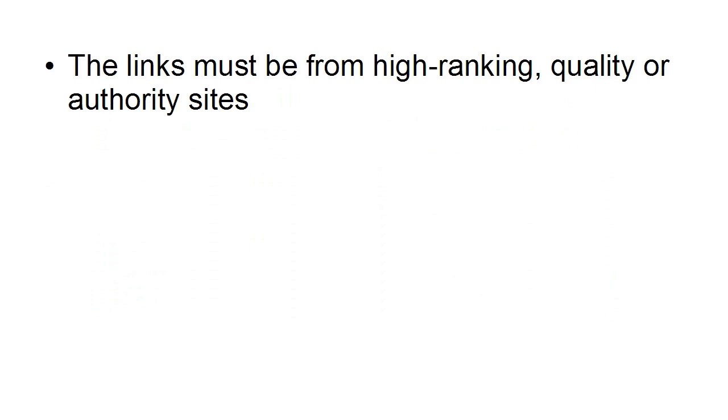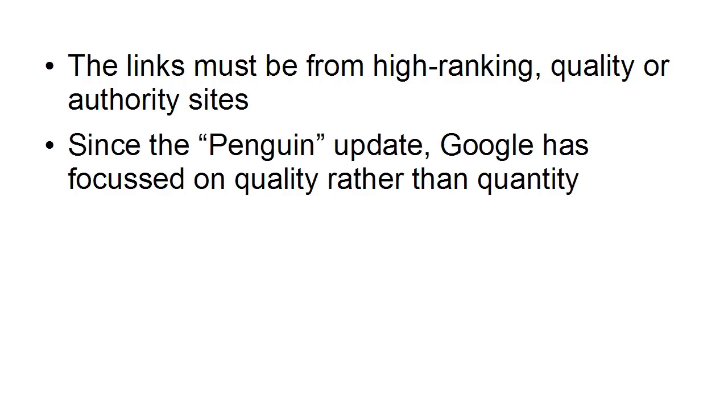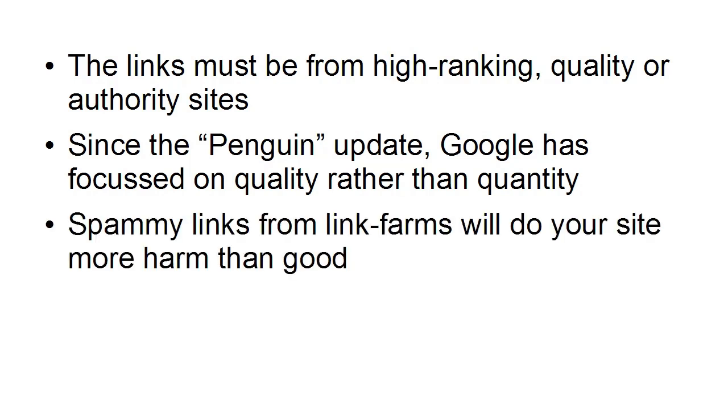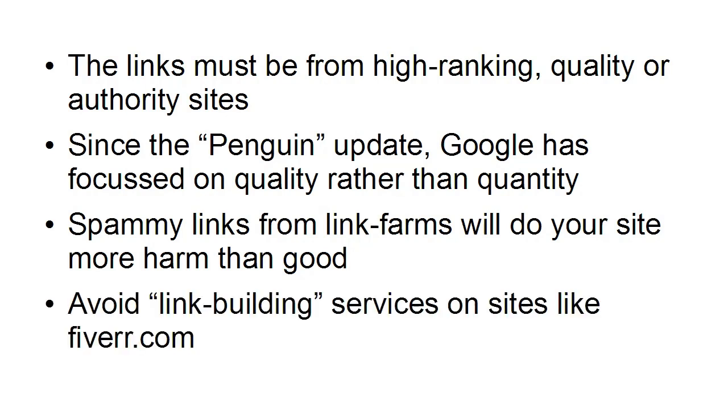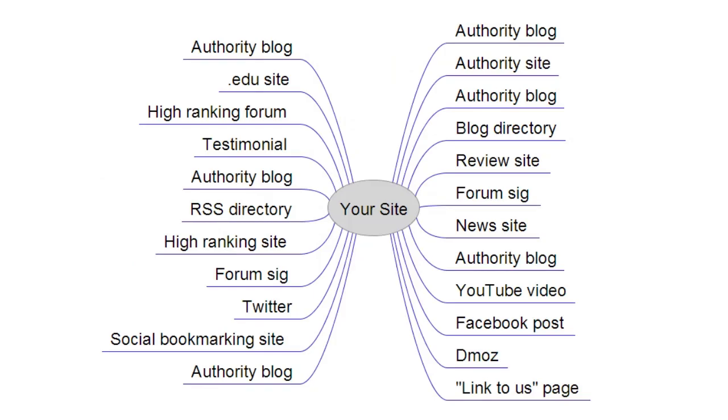The links must be from high-ranking quality or authority sites. And since the Penguin update, Google has focused on quality rather than quantity when it comes to links. So spammy links from link farms will do your site more harm than good. And so you should avoid link building services on sites like Fiverr.com because they just tend to be very spammy and not very effective.